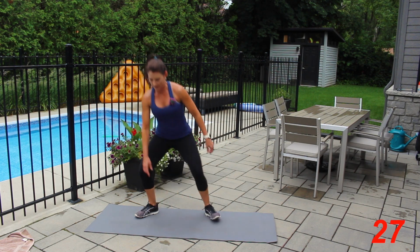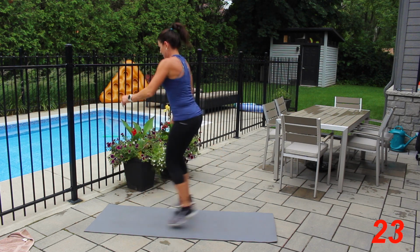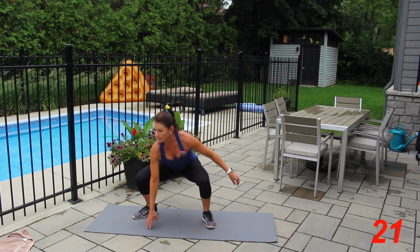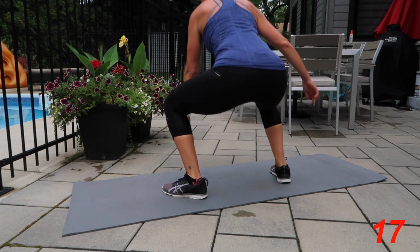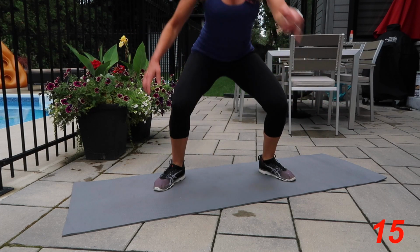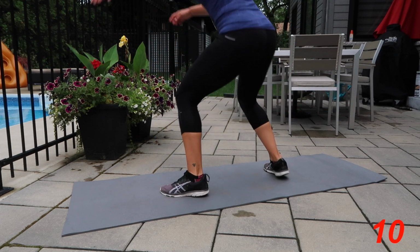For the first couple of reps, I'm starting by just walking it out, getting my legs warmed up, and when I'm ready, I add that jump in. So this is totally up to you. You can jump it out, you can walk it out, you can try a little combination of both. If you need to bring it back down, just do that.